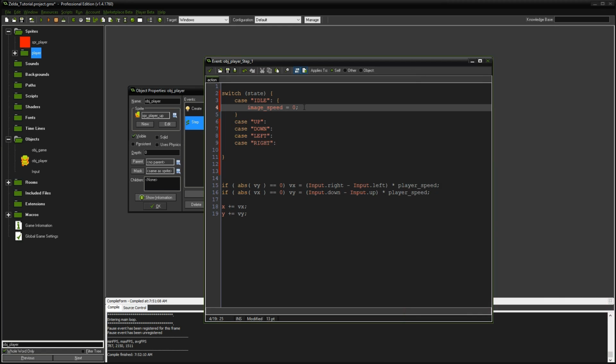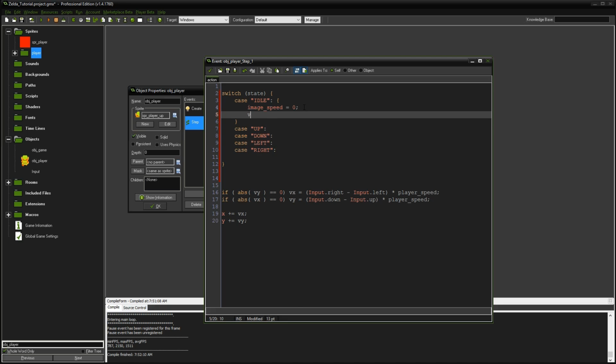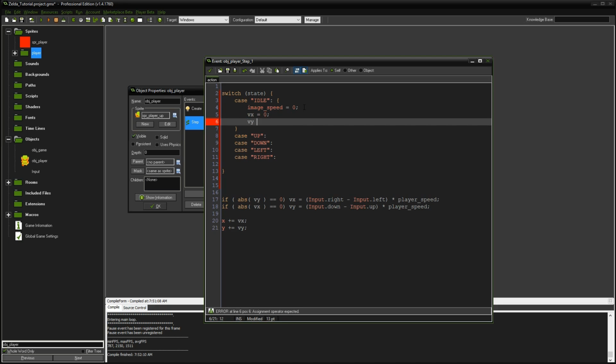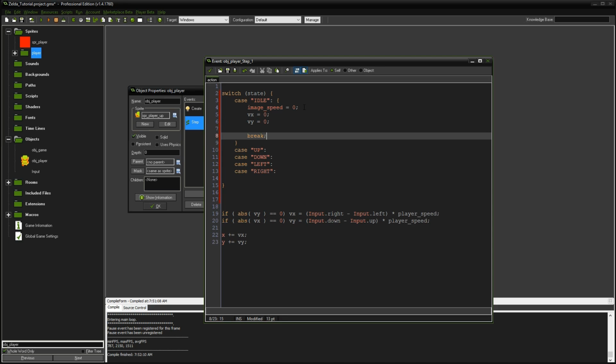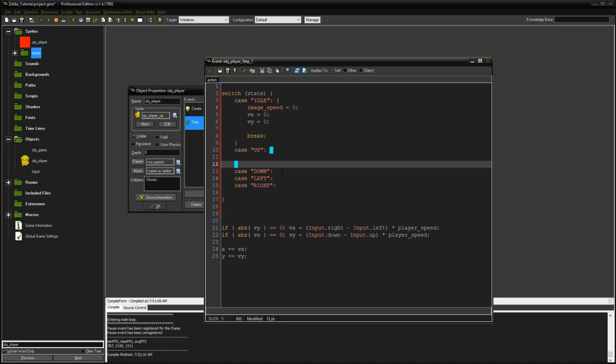So no matter which direction we're already pointing. We're also going to set the velocity of the x and y to equal 0. So that actually stops the motion of the object in the world. Okay, we're going to add some more stuff here in a minute, but we're basically going to set all these up, the main pieces that we need.